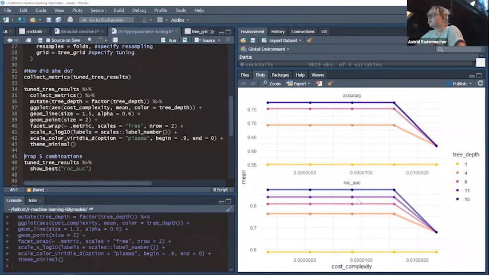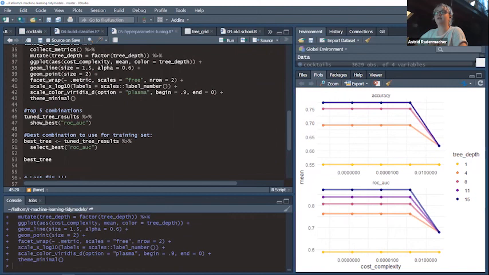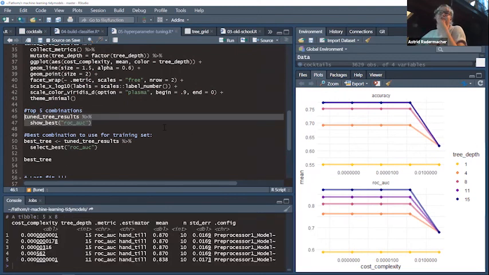And so for area under the curve, a tree depth of 15 is good, whereas oh no, this one actually is pretty consistent between those. Yeah, so a higher tree depth is maybe better for our purposes.